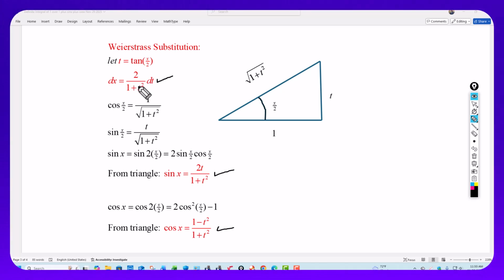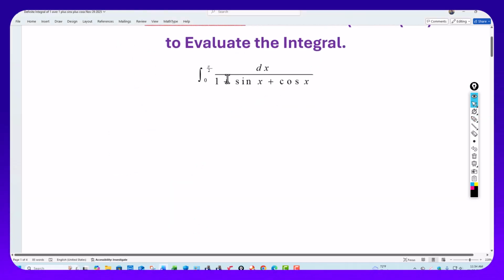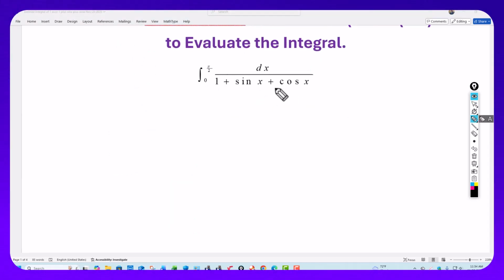You do the regular integration, it might involve natural log, it might involve partial fractions, but once you get your answer in terms of t, you can go back and plug in tangent of x over 2 wherever you see a t, and that's going to be your answer. Now in our case, we have a definite integral, so we get the answer and then we just evaluate. I'm going to leave the limits of integration off for now, because I'm going to change the variable here. So here's the way it works.